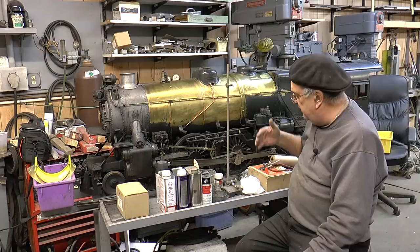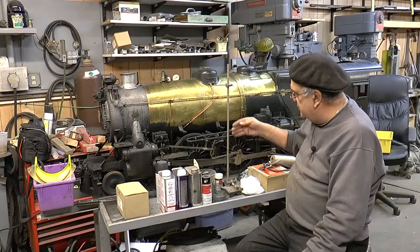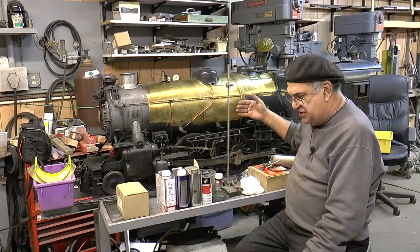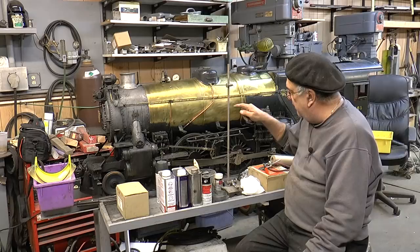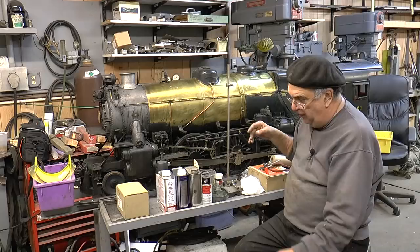The one thing to further improve that would be to have a way that connects to the track here, so you have a straight edge that goes up exactly even to the track. You can say center line, and then from that straight edge to there is a certain distance, and you look on your cross-sections. The only problem is sometimes I'm a little wider than scale because of our great gauge problem.